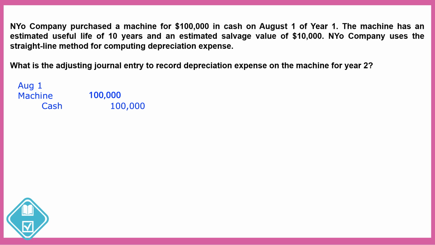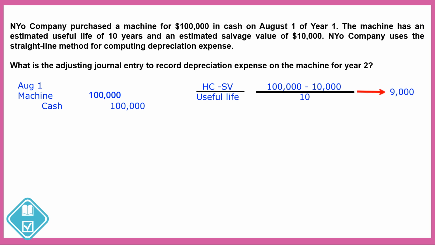But as you can see in this problem, we know the historical cost is $100,000. They said when we're done using it, it will have a salvage value of $10,000. And so that's what we'll still think we'll be able to sell it or scrap it for at the end. And it's going to be good for 10 years, and at the end of 10 years, it'll have that $10,000 still left. So that tells me that I'm going to depreciate $9,000 each year. And so we're going to allocate for 10 years that $9,000 over the life of the asset so that I'm expensing it as I consume it.